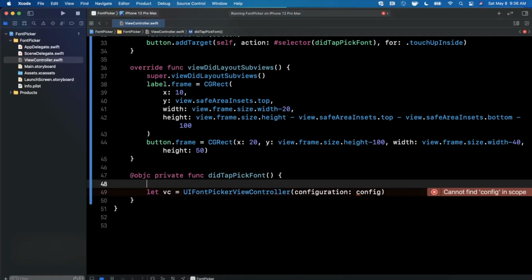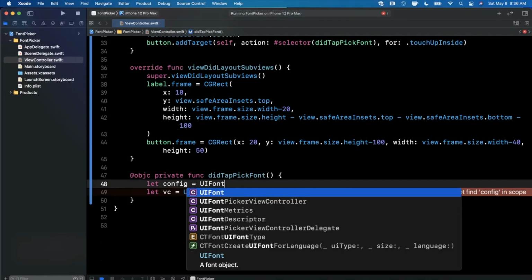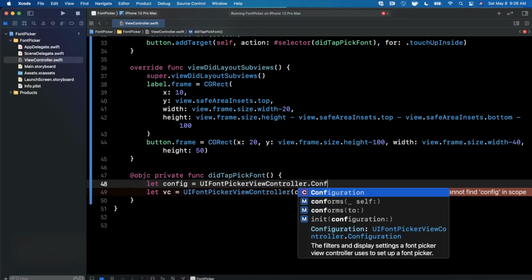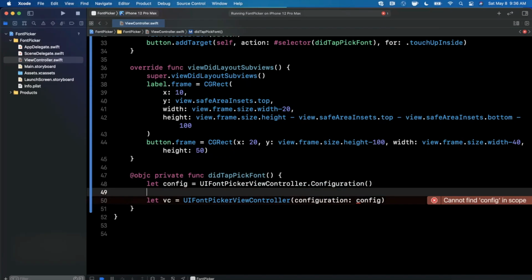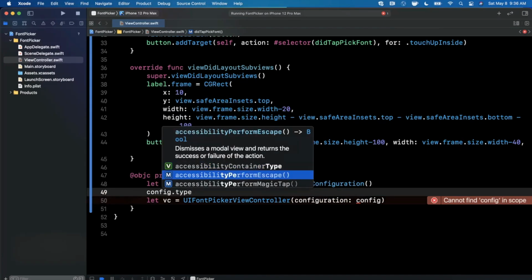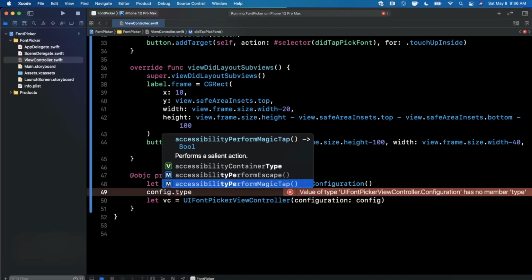And what that means is, let's say you have a font like Times New Roman. Do you also want to show the italic and the bold versions of it? So let's create a config here. So we go ahead and say this is a UIFontPickerViewController.Configuration. You can instantiate it like that. And this has a typefaces property on it, I believe.